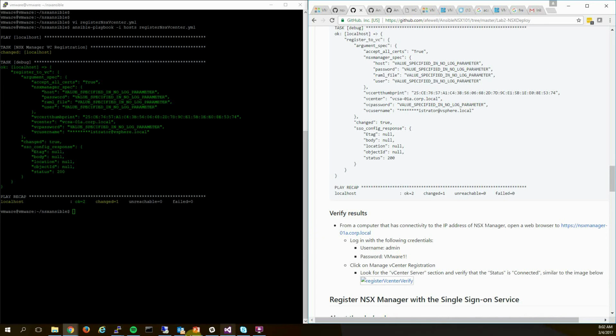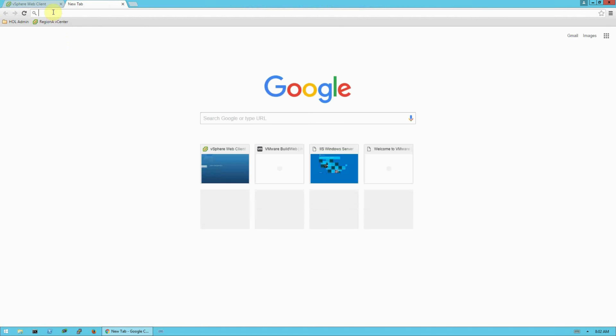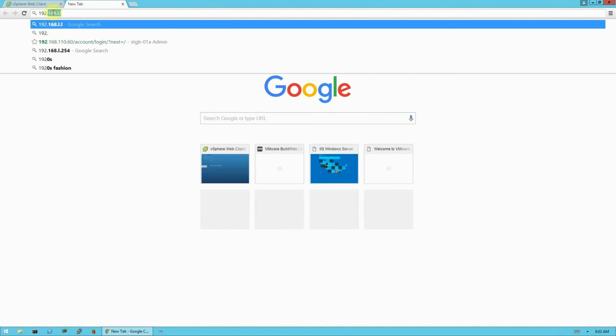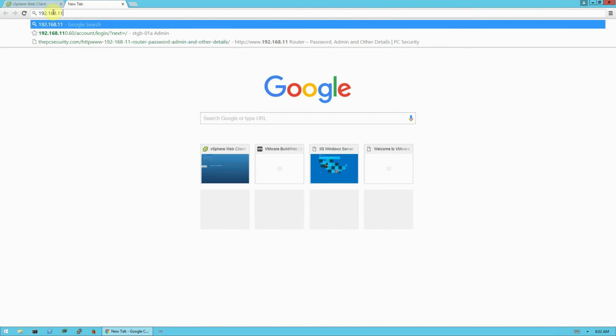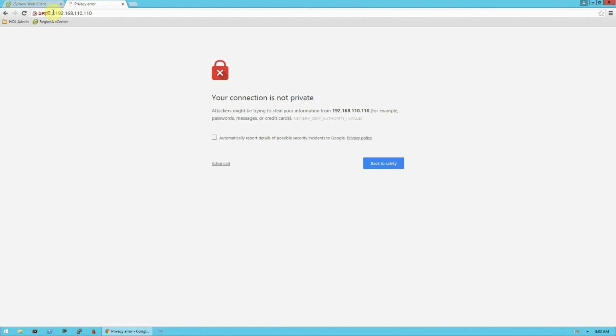Let's open back our RDP session, and I'm going to open up a web browser session to the NSX Manager itself. It's using a self-signed certificate, so we'll have to click Advanced and then Proceed.